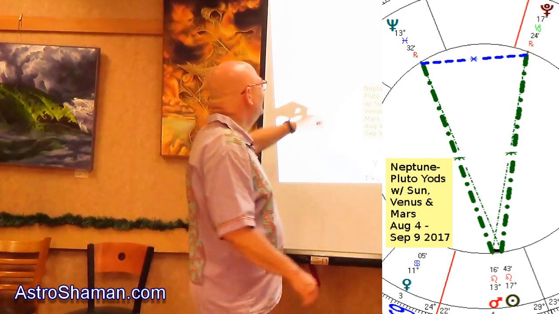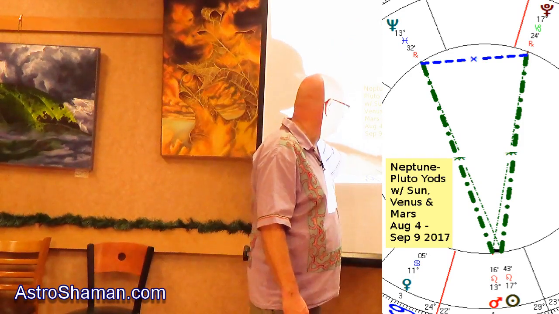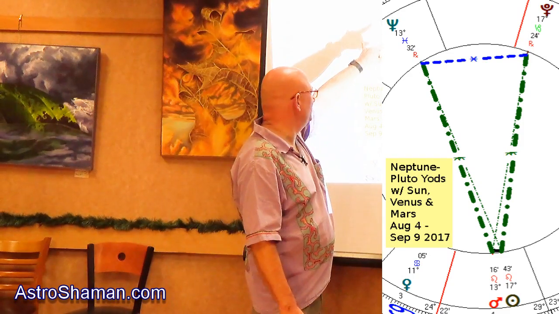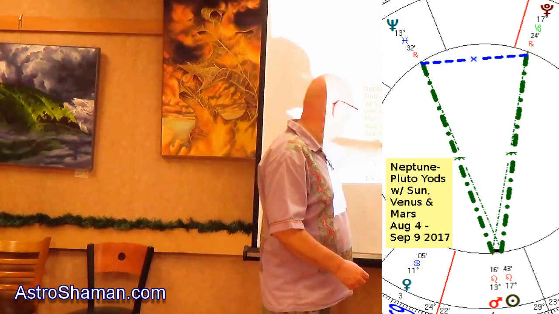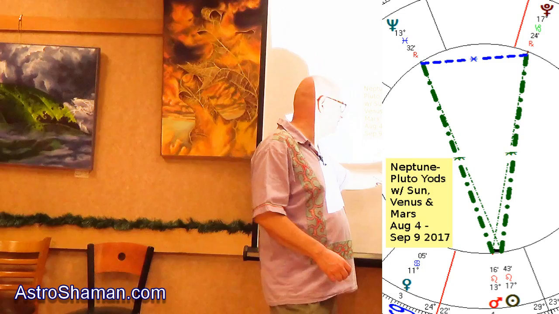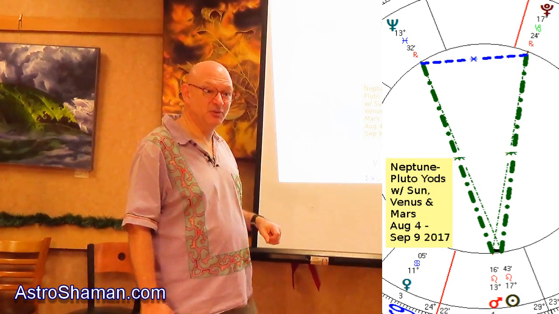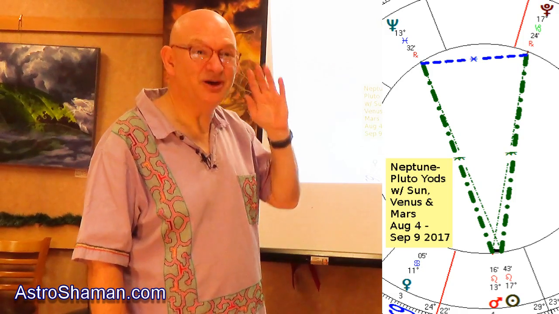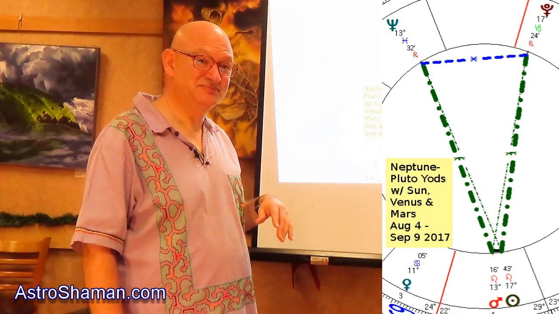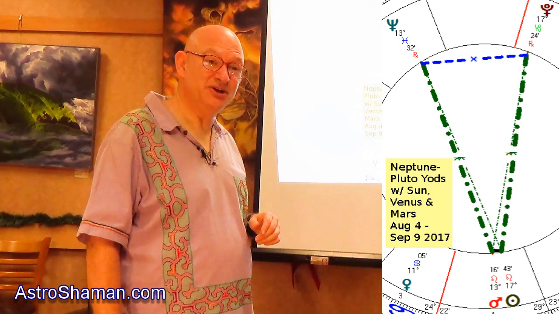Pretty amazing. So anyhow, they're at it again, and to me, the most meaningful way to think of this is that the Pluto power and the Neptune inspiring flow is coming down to Leo, because all these planets are in Leo as they pass through August 4 to September 9. Say what? Trump's ascendant. He's ascendant in Leo. Right. So he's getting that spiritual leader. Well, let's hope he does a good job of it.